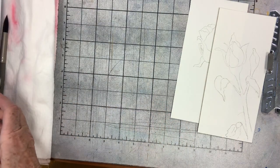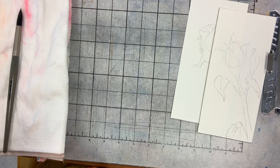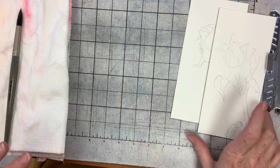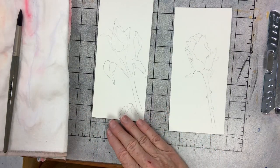And then later on, you find a lot of people say, oh, I find green so difficult. Well, that's because they've always squeezed it out of the tube. They don't know how to make it. So my students are forced to make their own. Poor things. All right, so let's just start with these flowers here.